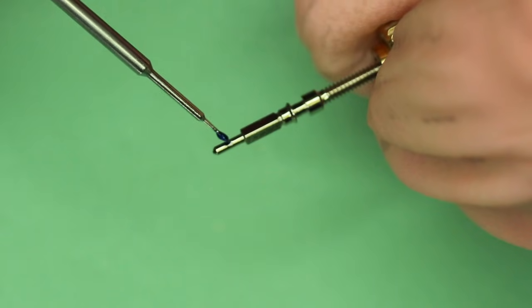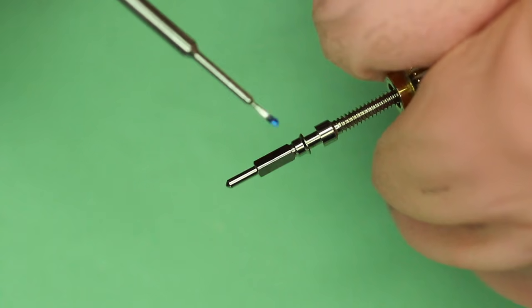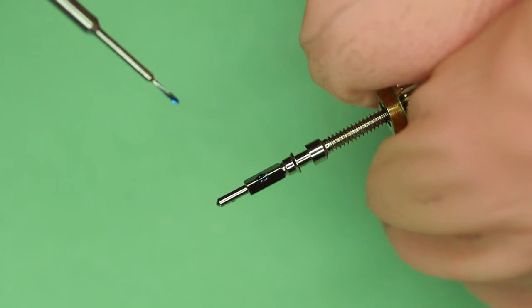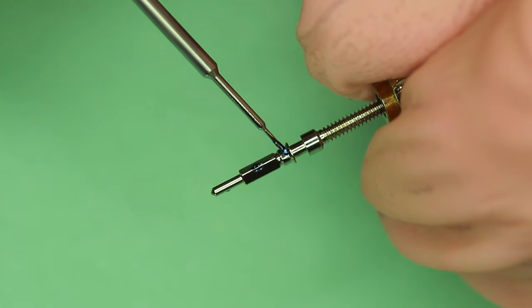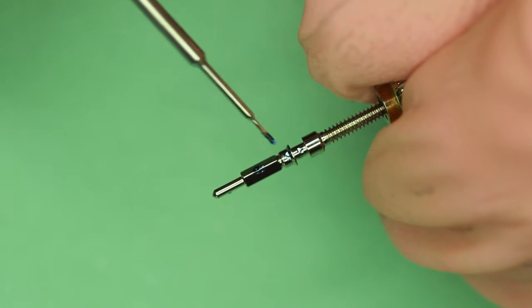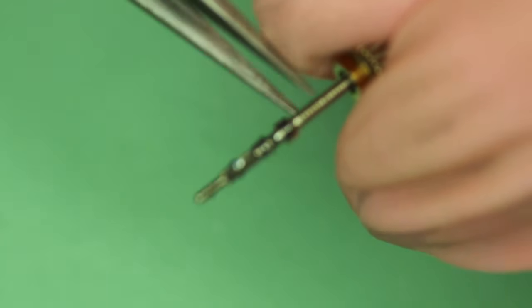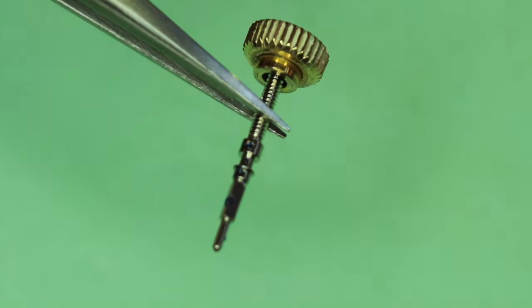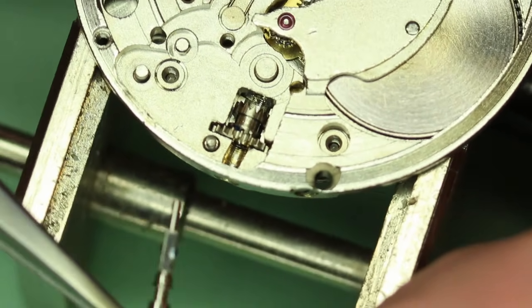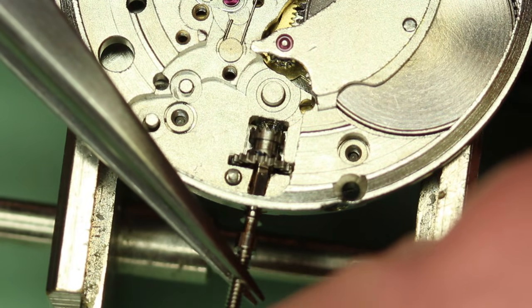And now I want to refit the winder, or the winding stem, and I'm lubricating this with the same grease. Very small amounts, just like so. Now to place that through the movement, the winding pinion and the clutch wheel.